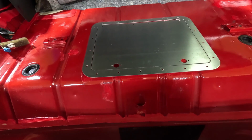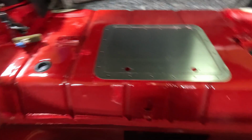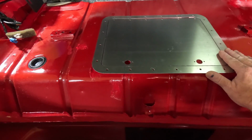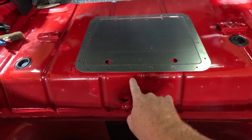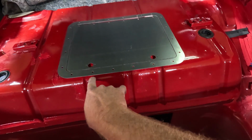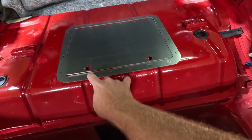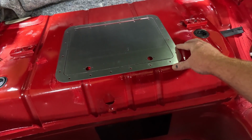I want to try to center it the best of my ability, and then just figure out where my next step's going to be. But I am going to trace around the outside when I get it lined up where I want it. So I want to talk real quick before I mark this, how I lined it up. This hole, so not the first one or the outer, this one and this one, I've run right up against this ledge, okay? So see these two ledges? I've got this one where I'll be able to grab, this one where I'll be able to grab, and that's kind of what we've got.